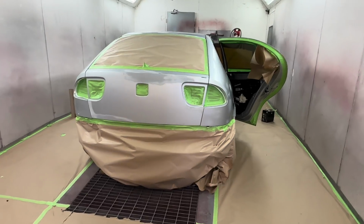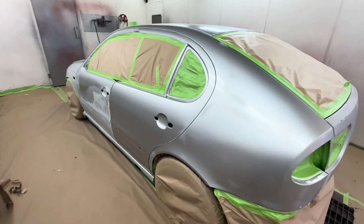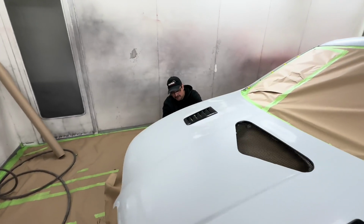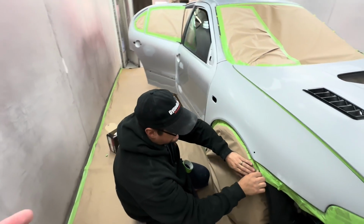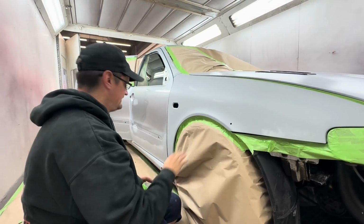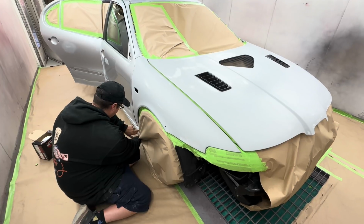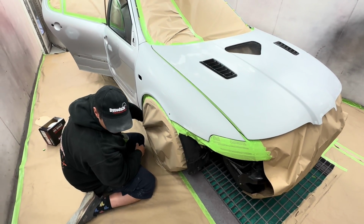Okay, so as you can see, the Leon is in the booth and the masking process has started. Look how much work we've done since the last clip that you took. It's nearly done. I was just about to explain, Keith, that this is actually 2 days on since the last section of this video. This is Thursday. When did we start it? Monday? Cleaning, try and get everything clean.